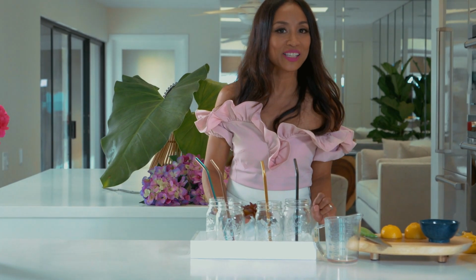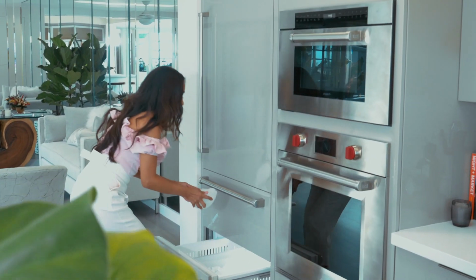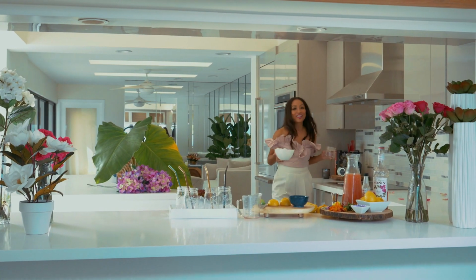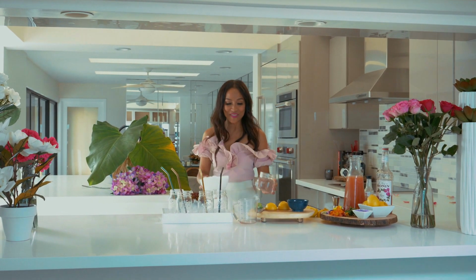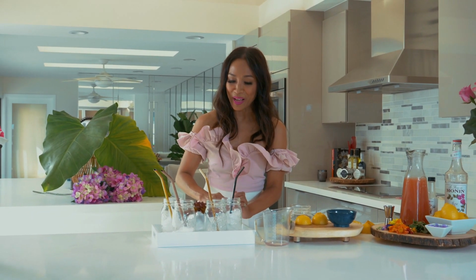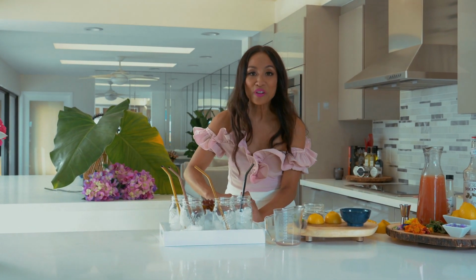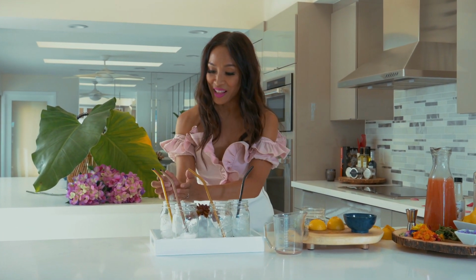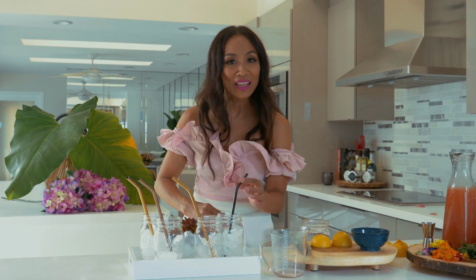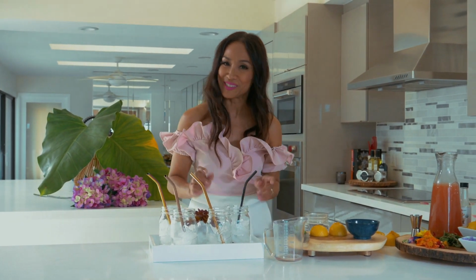I'm gonna grab some ice cubes and our topping, and I'll be right back. So we've got our ice cubes and our club soda. Let's start filling these drinks. I love using mason jars instead of cups. It's just a little more chic and fun. Don't forget to grab your metal straws as well. And I love that they come in different metallic colors. You can take them anywhere you go. Much more sustainable than the one-time use plastic straws, don't you agree?